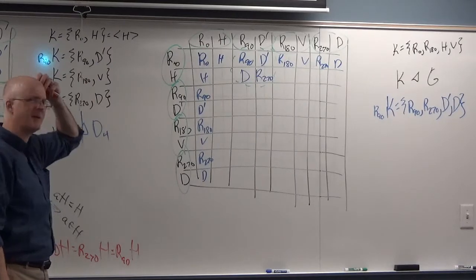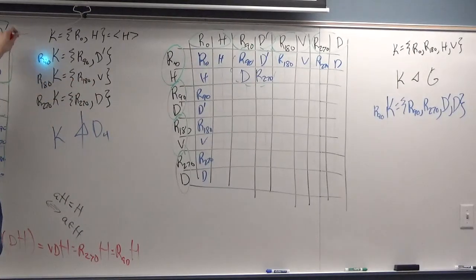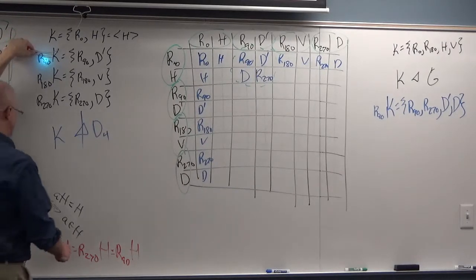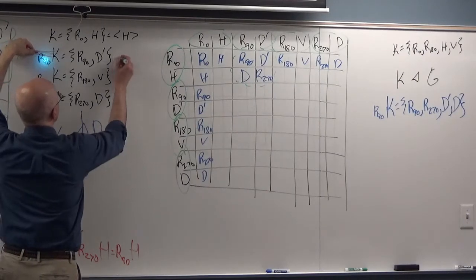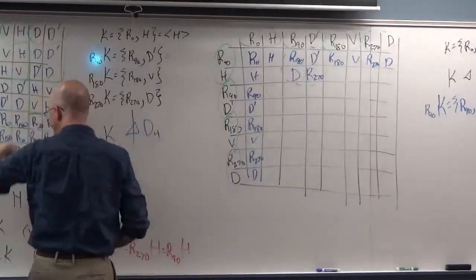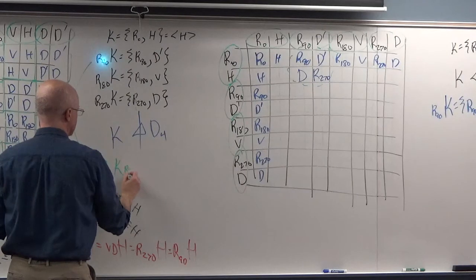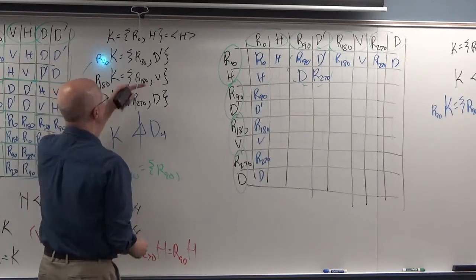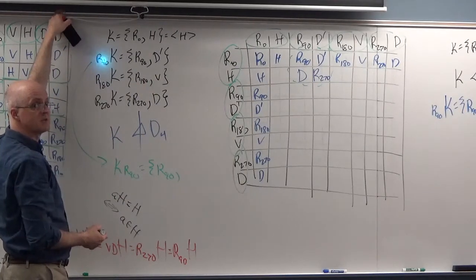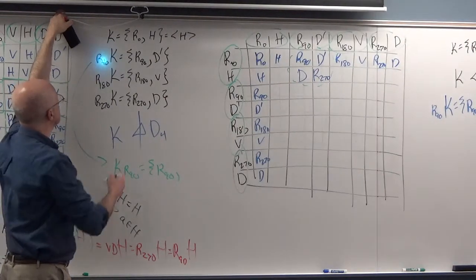That shouldn't be surprising if you think about it. D4 is non-Abelian. These cosets all have two elements, one of which is always the coset representative. I could also represent this coset as a right coset, or I could try to at least. I could wonder, is this left coset the same as this right coset? They both contain R90, but the other element is not the same, which again shouldn't be surprising because D4 is non-Abelian. What would the other element be?